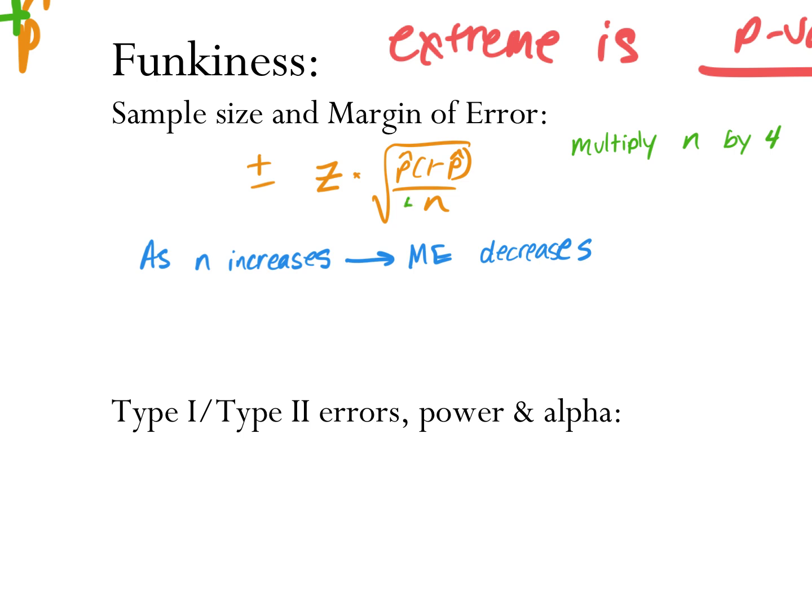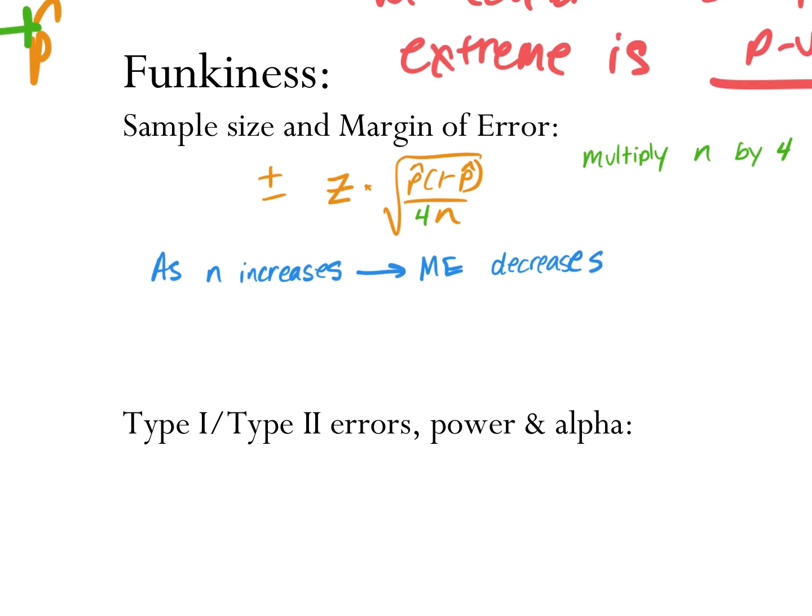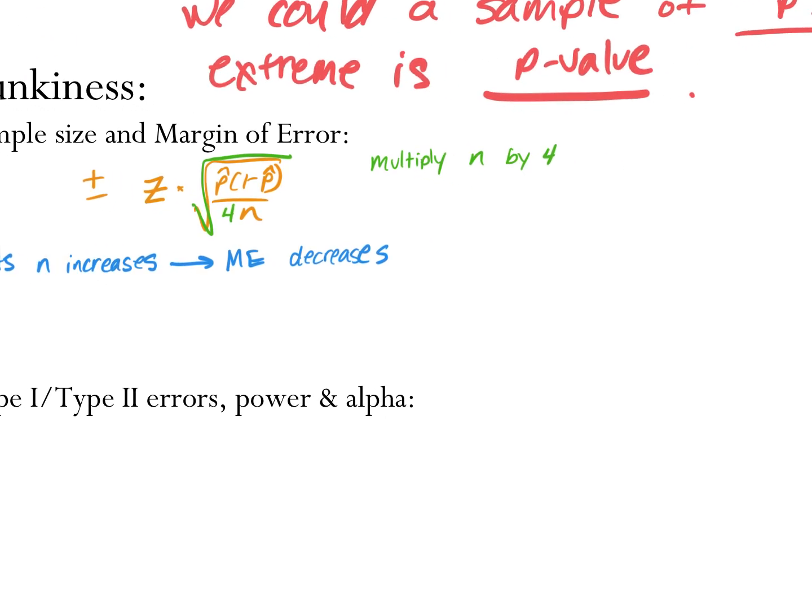Okay, and what's happening is I throw that 4 right there. That's what would happen. Well, what do you got? So noticing that 4, are you guys with me that that's basically dividing by 4, but not, because that 4 is under the square root sign. So what's going to happen is if I multiply my n by 4, my margin of error will be divided by the square root of that 4.